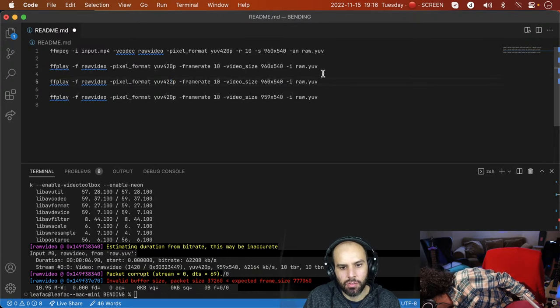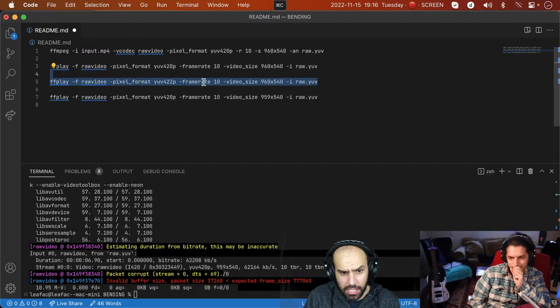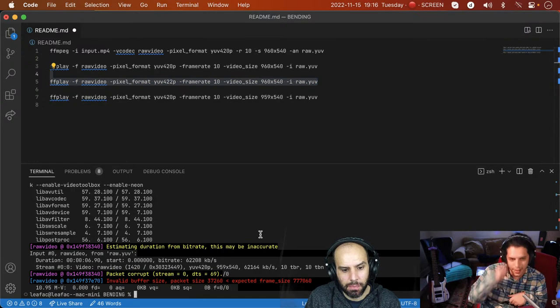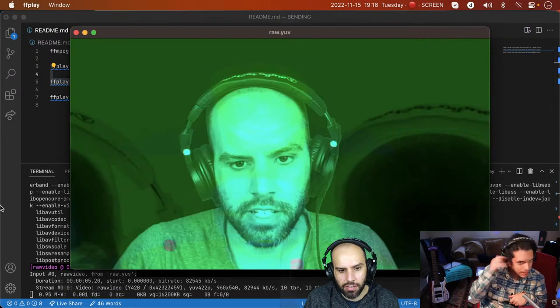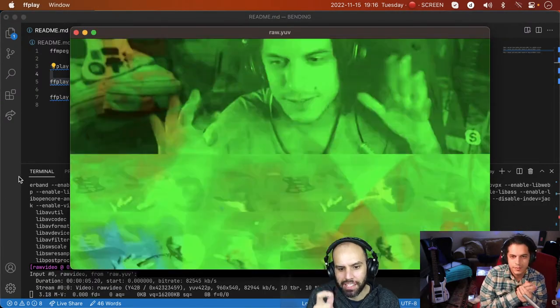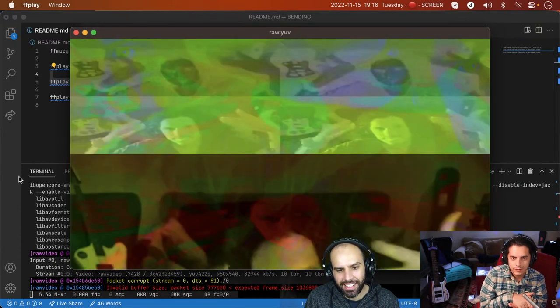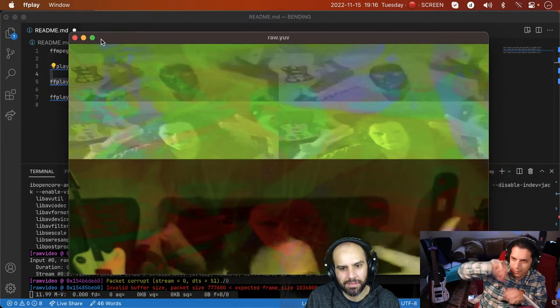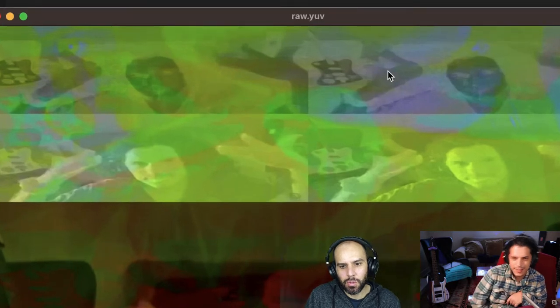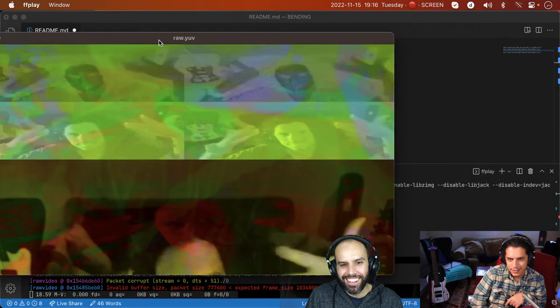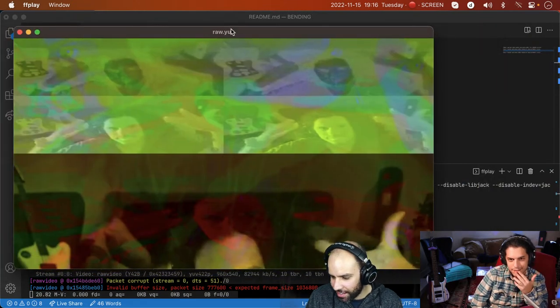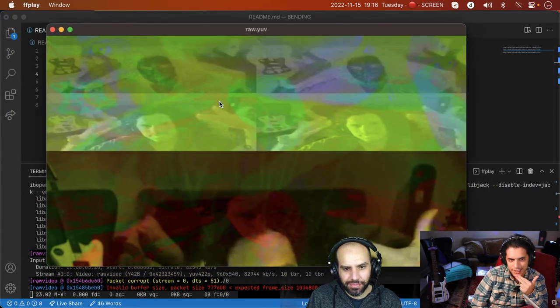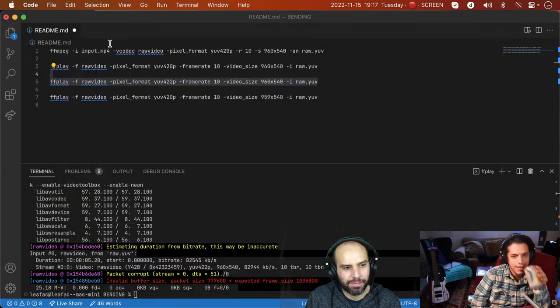Another thing we can try, and I played around with this real quick when I was experimenting, is changing the pixel format. So this is the same frame rate and video size, but changing the pixel format, changing the interpretation of each byte. That's also kind of glitchy and fun. Yeah, you can see the red parts and the blue parts kind of falling out of sync. And this to me is Warhol. All the Marilyn Monroe thing. Yeah.